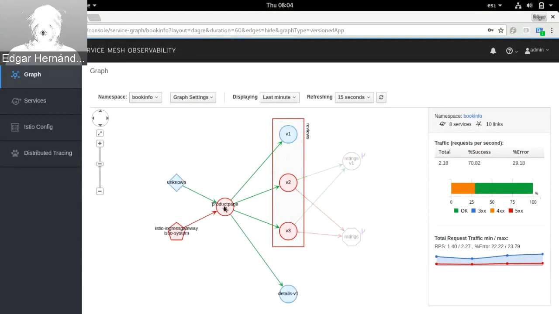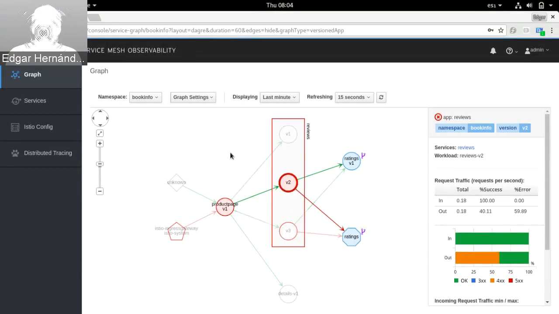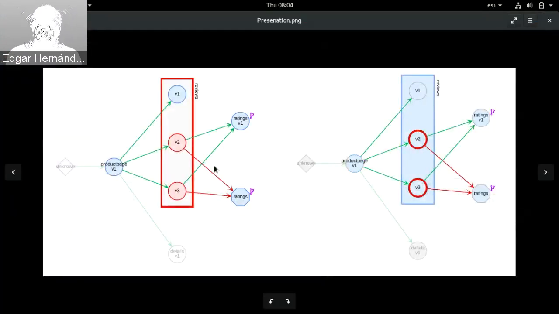Perhaps it's not too clear, but we have new refinements for the service graph regarding the borders and the backgrounds. I think it's hard to see only live, so I have prepared an image. So this is the image.